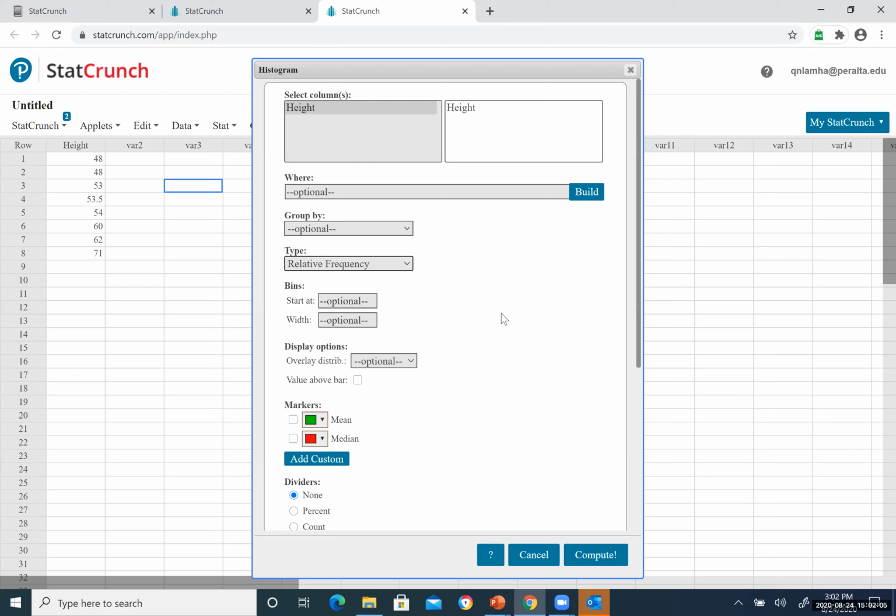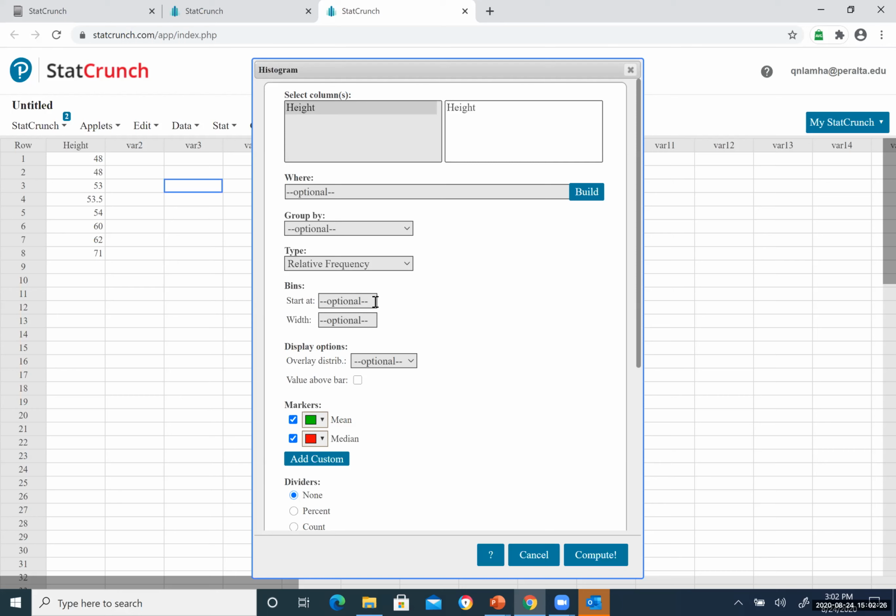So it's up to you. When we're talking about a histogram, usually they're talking about relative frequency. They will convert right away into percentage for us. And I would like to mark the mean and median on my graph. So I make that. And this is all optional.